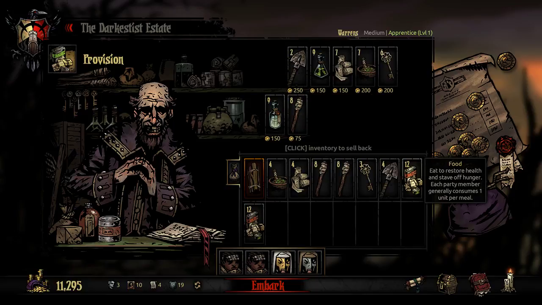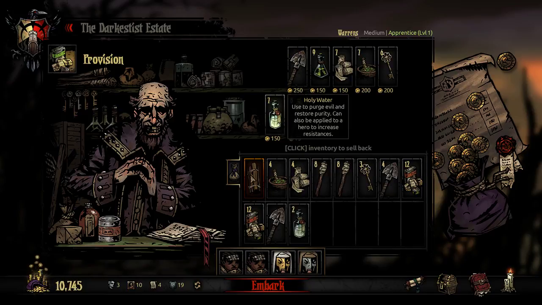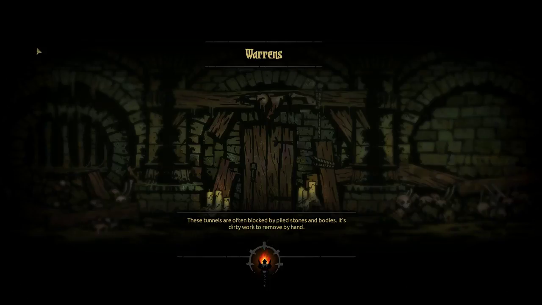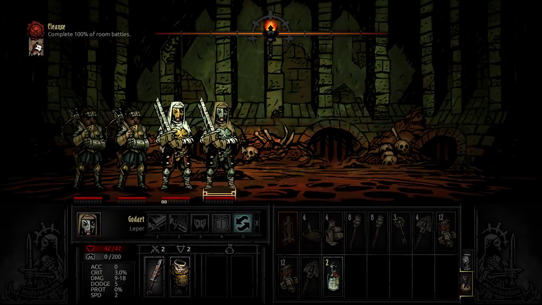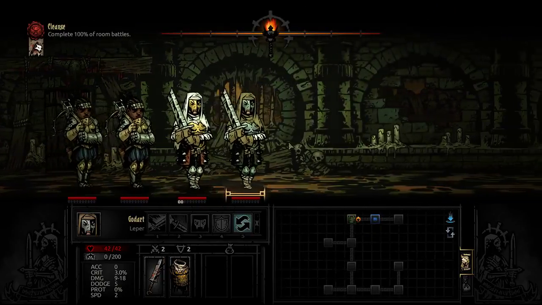And I'm going to take one more shovel, and two holy water. Alright, that looks like a plan to me. Let's go. Okay. And here we go. Quickly down there in the dark. Take the short path first. We're going to slay them even faster.